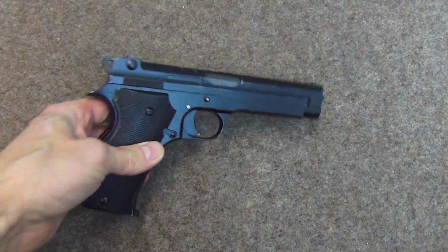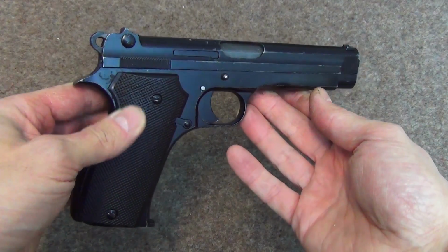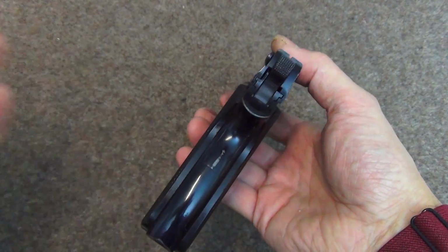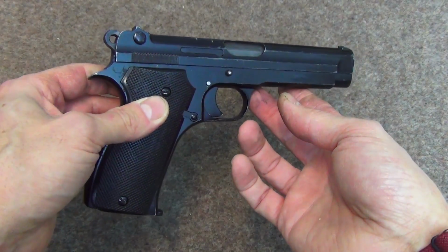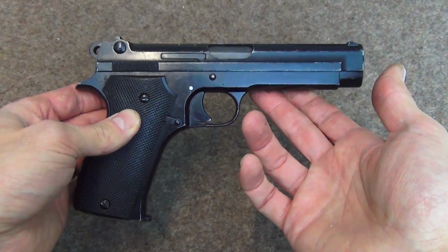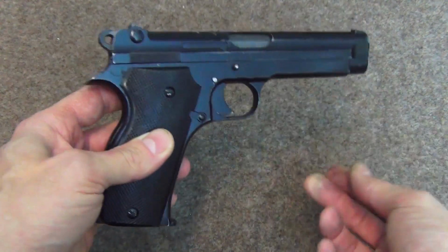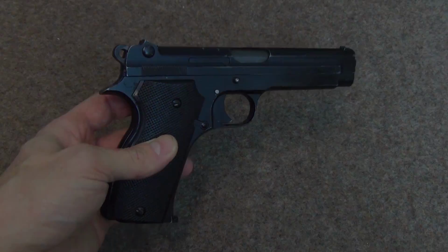So let's have a closer look at the pistol itself. Just like the S, it is a semi-auto pistol chambered in 7.65 long, and it works using the Browning short recoil mechanism, and it has a removable lock plate. Now, these 2 points were requirements for the trials, so it's no surprise that the 2 pistols share those features. Apart from that, that's about all the 2 have in common. I've seen it sometimes written that the S is a simplified, cheaper version of the A, but if you compare them mechanically, it's clearly not the case.